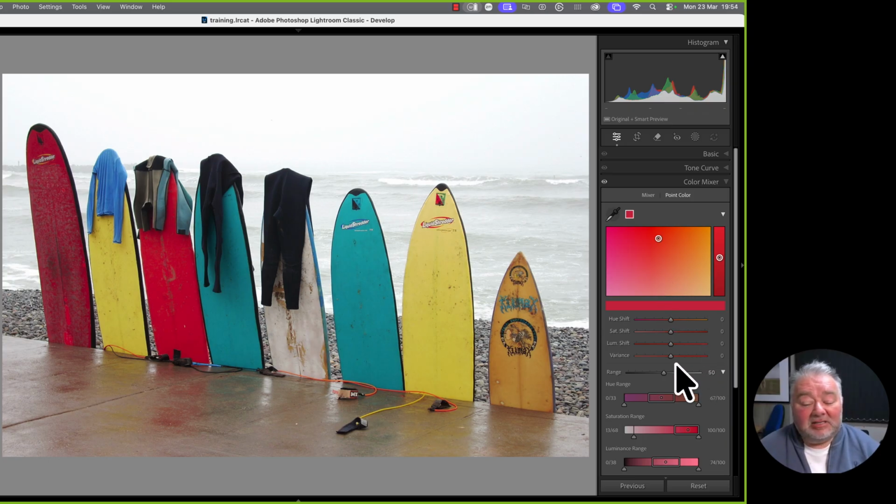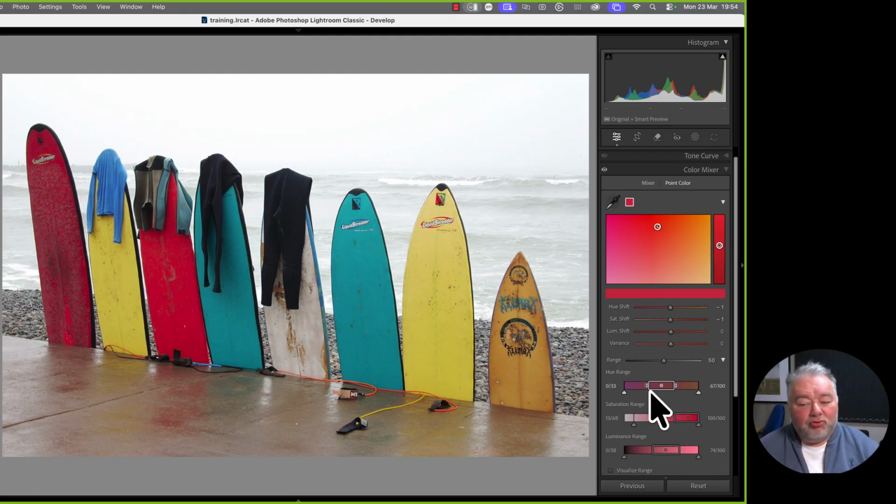And I can increase and decrease the value of the red. So there's the hue, increasing the color, decreasing the color. I'm doing this globally, but it's affecting the colors around that red. How can I change the affected colors?